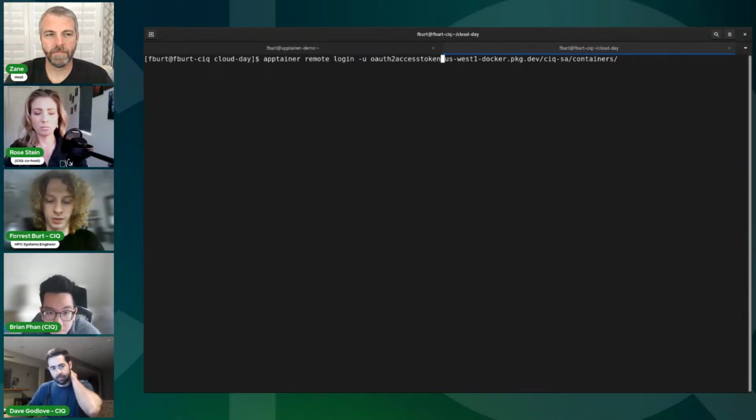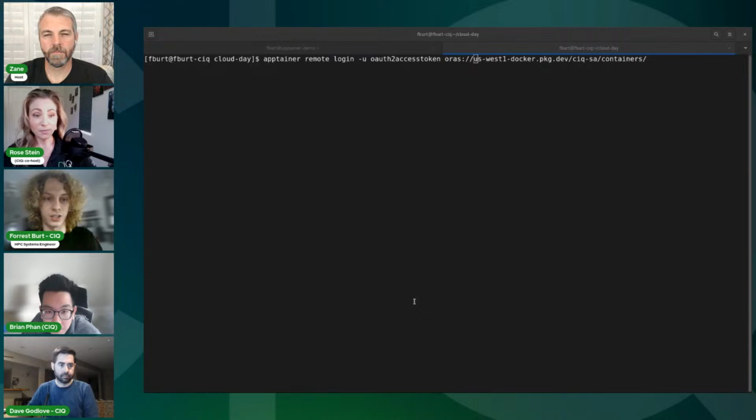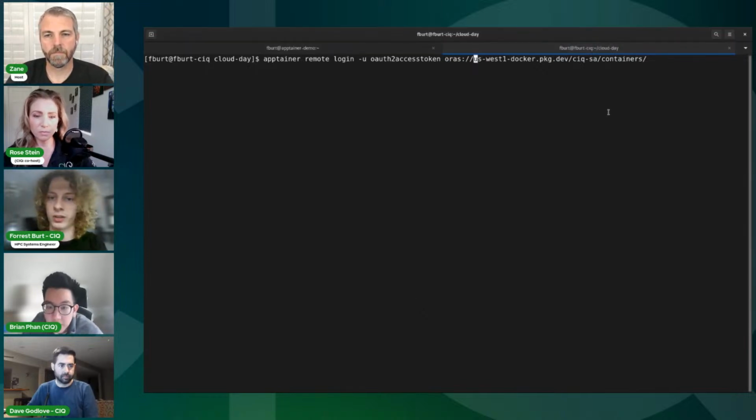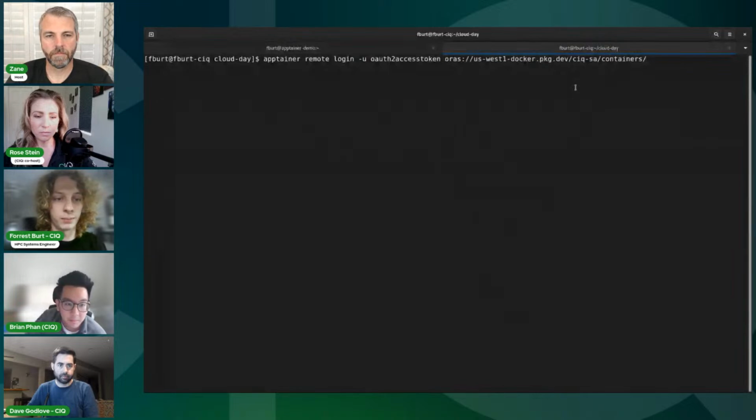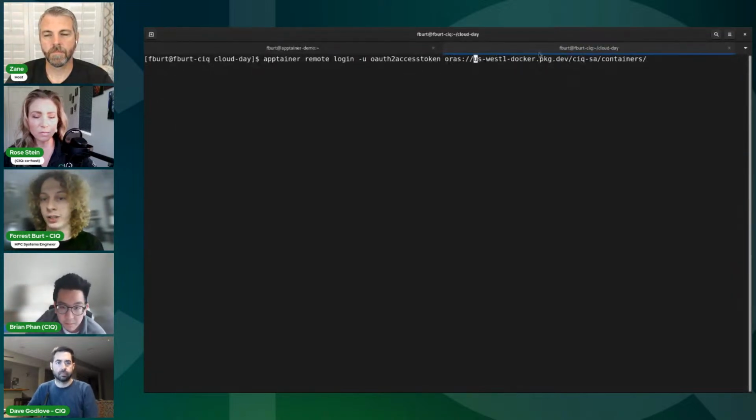So when I do this, in another screen I'll run gcloud auth print-access-token in order to get a temporary access token into this registry. I believe my authentication should already be set up, but I'll do this just to show how the login works on the command line. So when we do apptainer remote login, we provide -u, which gives us a username, and then we have to provide the registry here at the end. So this is the URI to it.